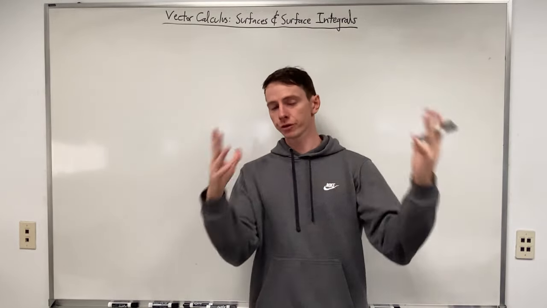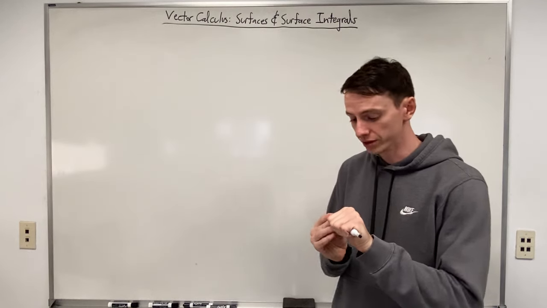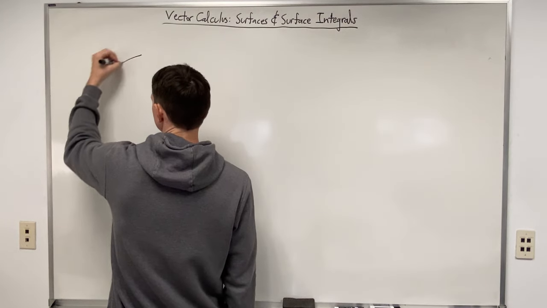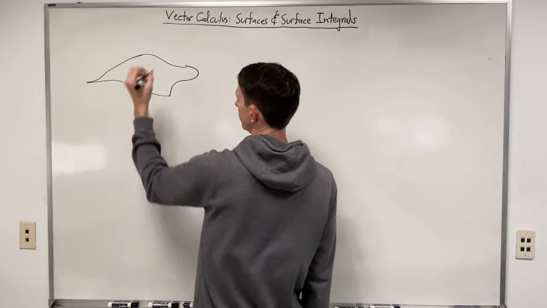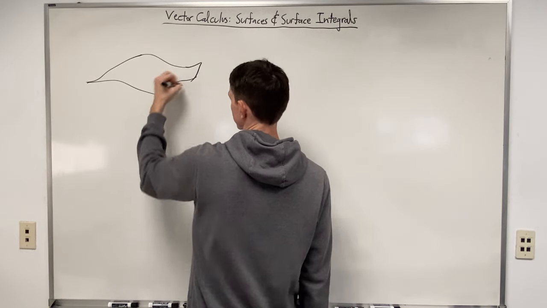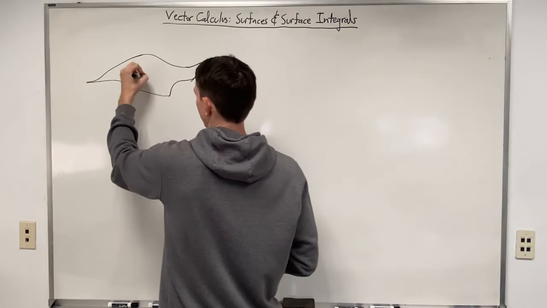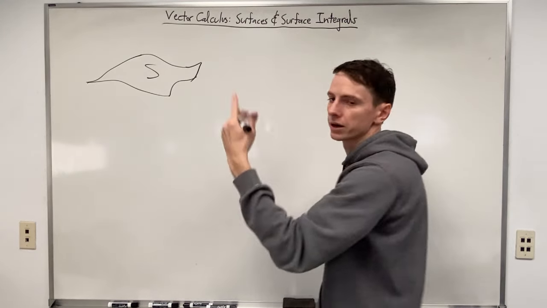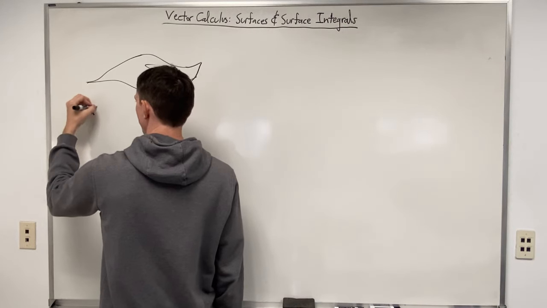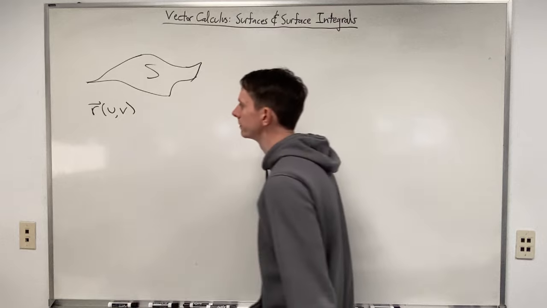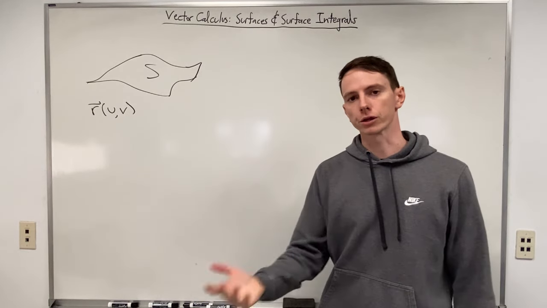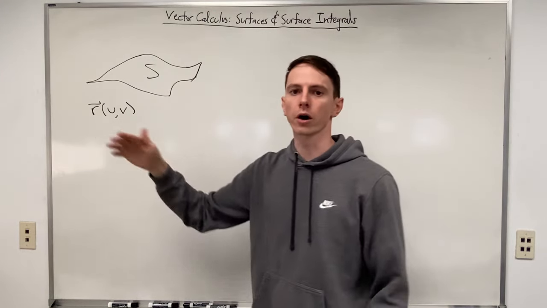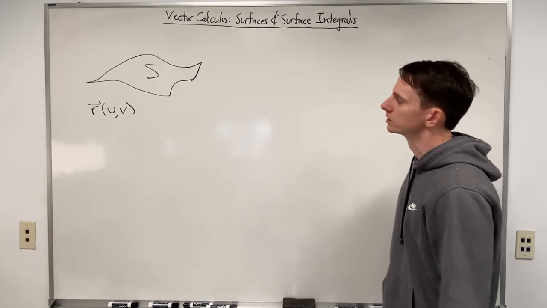Okay, to put everything together that we have so far, this is where we're going to connect a bunch of dots that, if we haven't connected them before, hopefully we can connect them now. Right now we have this picture with an embedded surface, embedded in maybe a 3D space, which we'll call S. Let's say we've achieved the things we wanted to develop so far. We have a surface, and we've come up with a parameterization vector field for it, R of uv, and not only do we have a parameterization, it is a regular parameterization. So the tangent vectors, the first order partial derivatives of R, are pointing in different directions from each other.